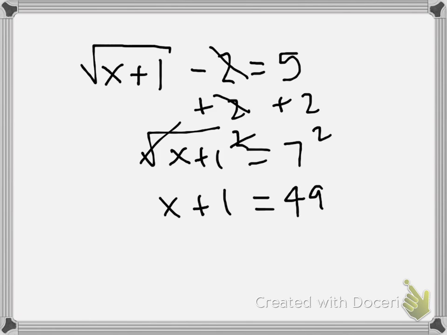So our next step is to solve the linear equation that we wound up with for x. So this is pretty easy. We'll just subtract the 1 from both sides. Done this for a while. Wind up with x is 48. Now that is a potential answer. To see if it's actually our answer, we need to take it and plug it back into our original equation to check. That's our fourth step in the four-step process, is to plug that 48 back in for x.